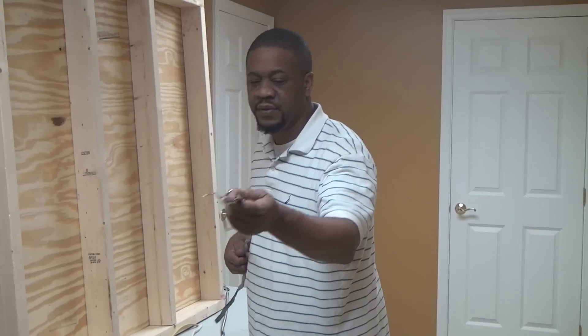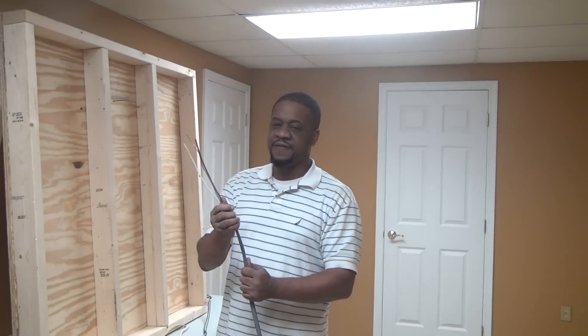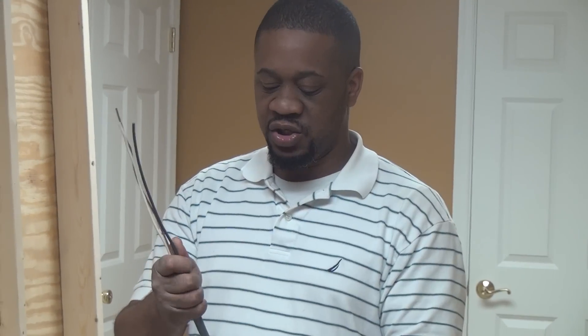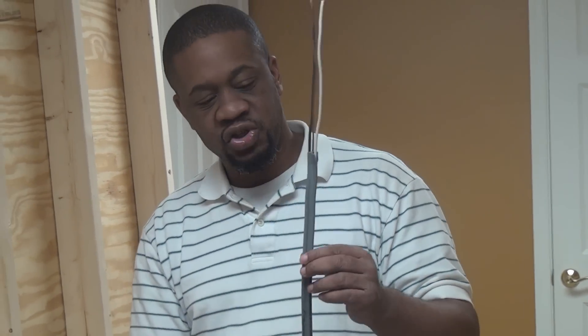This particular cable here is what you'd call UF cable. UF cable is made to be directly buried under the ground, so if you have a project where you're running wire outside — maybe to feed some outside lights or running a circuit out to your garage — UF could be the wiring method of choice. It can be directly buried and the insulation around the conductors is sunlight resistant. It's pretty much the same as regular NM cable.